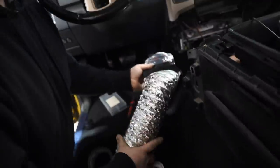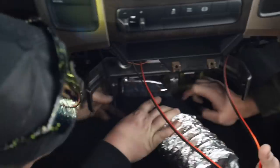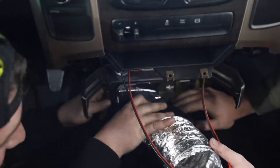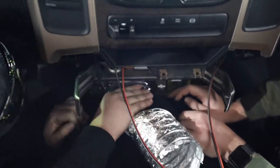Let's see how it'll connect here. Oh, dude. Oh, wait, is that gonna work? No matter what, it sits perfectly right under here. Oh, self-tappers. I don't know if it'll fit now because of the stuff that's rolled through it. We're gonna shove it on. Is it supposed to go in it? No, it's supposed to go on it. Yeah, so just push over it.